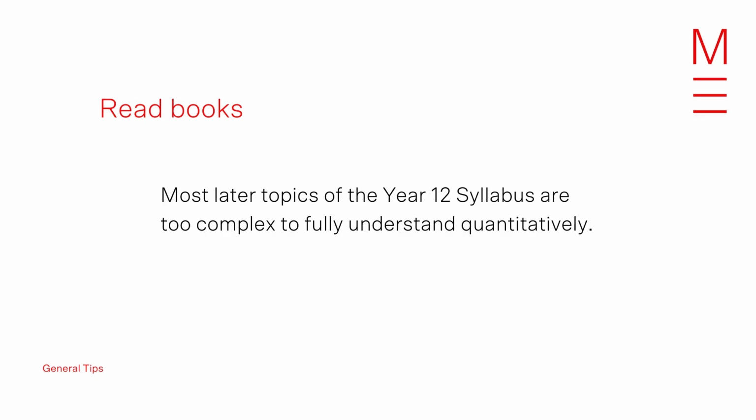You've probably heard that in the later stages of the Year 12 syllabus, we'll begin to deal with some really interesting and complicated concepts: quantum mechanics, special relativity, and the Big Bang Theory. While in reality these fields are incredibly complicated and require super difficult mathematics to understand, in the HSC we have a very substantial advantage. The maths is so difficult that it's completely outside the scope of high school. This means that for most complicated aspects of the physics HSC, your understanding will be qualitative and mostly narratively focused.